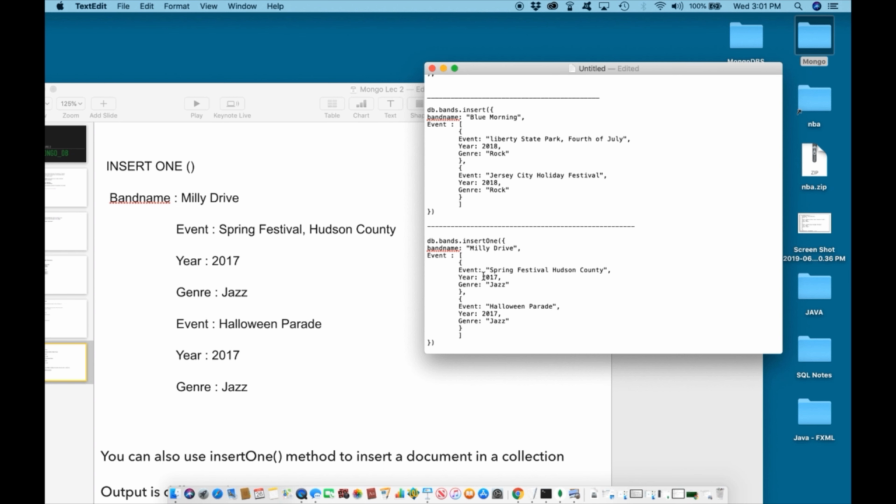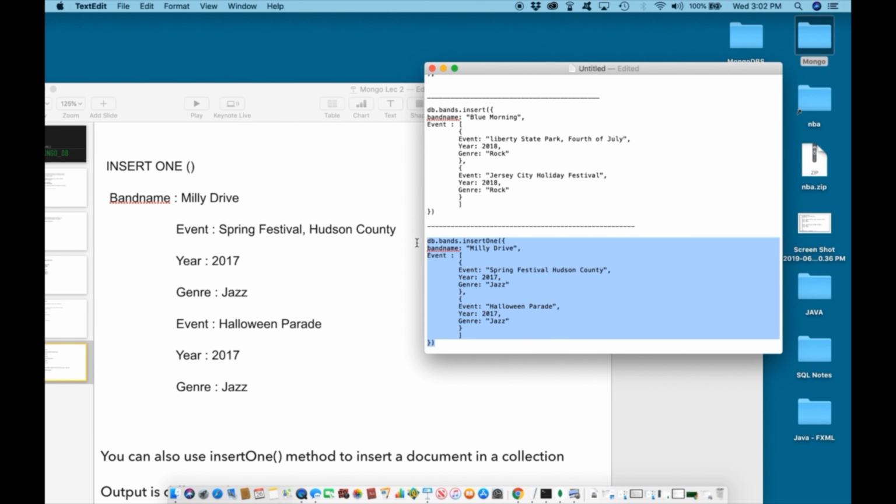Within the array, each different part of the document will be contained within curly brackets. We have the information we are looking to store, which is information about event, year, and genre, and the document with the close bracket followed by a comma. Then we begin working on the second document. Let's verify that everything is correct.